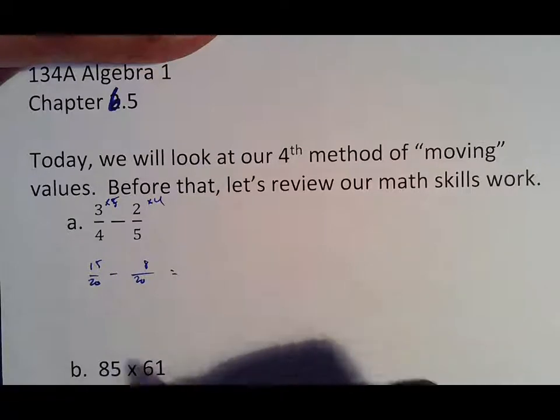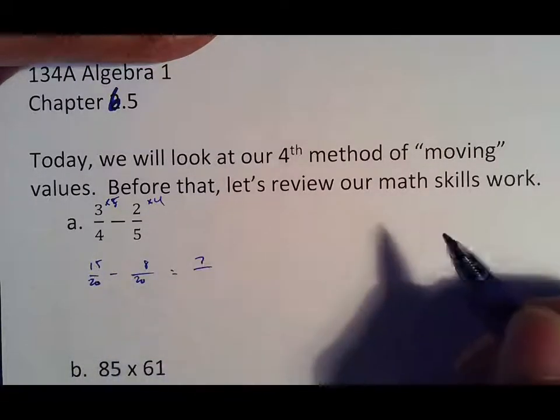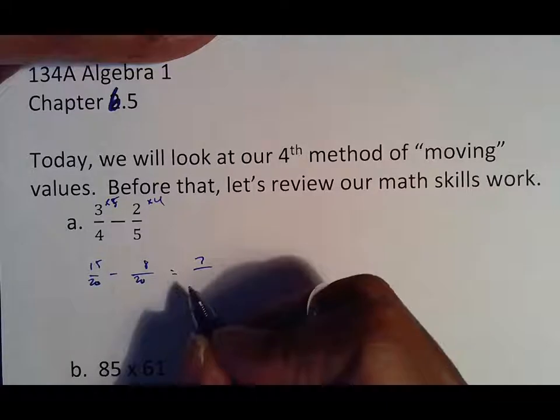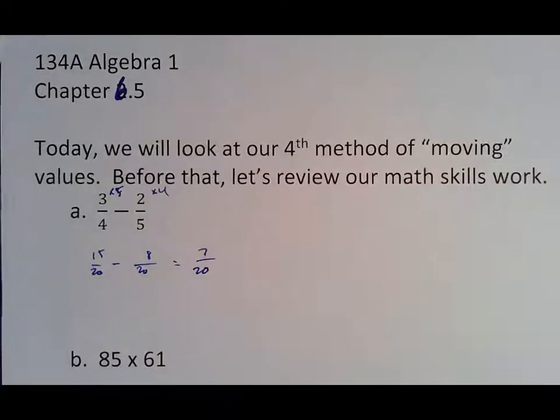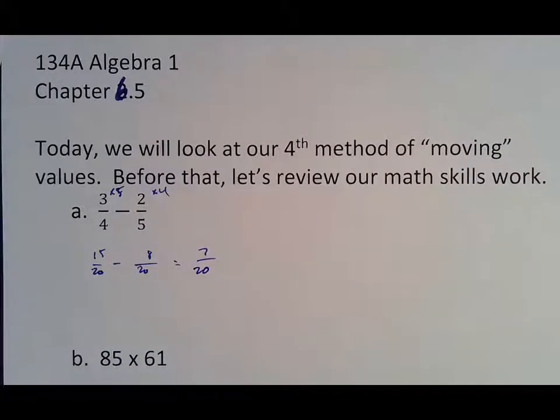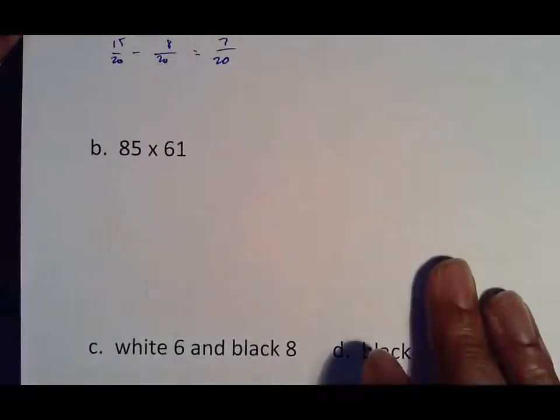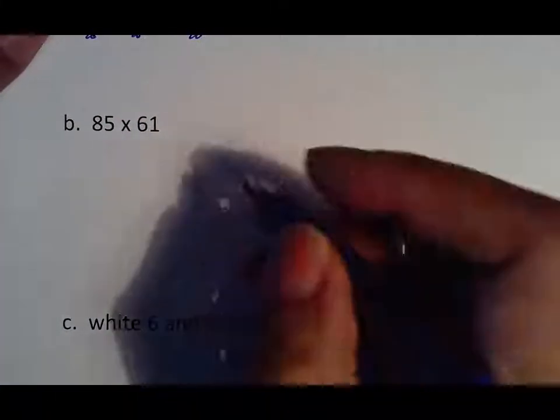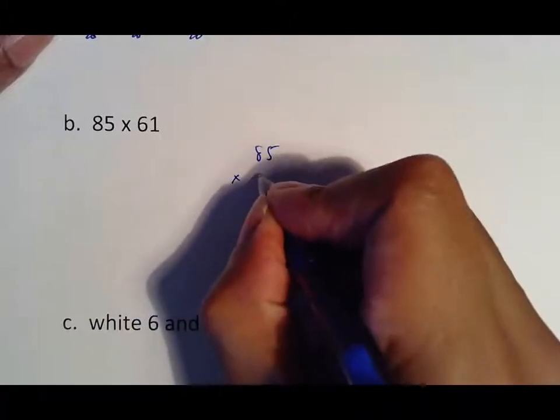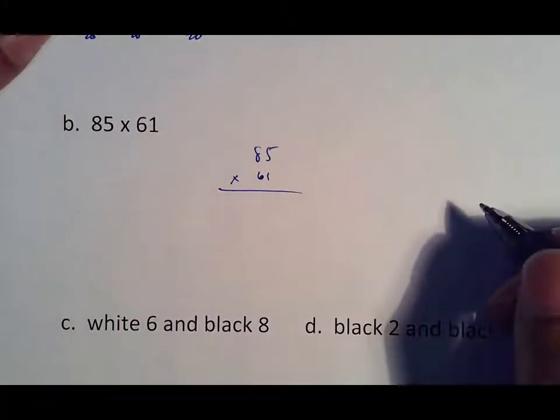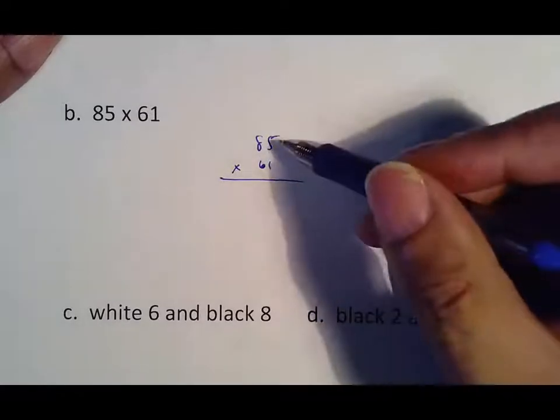In the end, remember, you work out the top. 15 minus 8 is 7. Again, whenever you're doing that, don't be afraid to use your fingers. It's okay. If you just kind of randomly guess, it'll get you better. But if you use your fingers to count it, that's fine. After a while, you'll actually be able to count without using your fingers. But again, your brain has to get used to the counting process before you can do it. But don't ever be ashamed to use your fingers to get it right, because honestly, as long as you're getting it right, I'm going to mark you as a higher grade anyway.